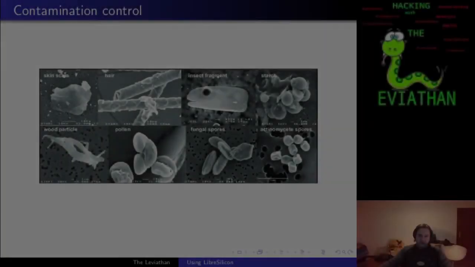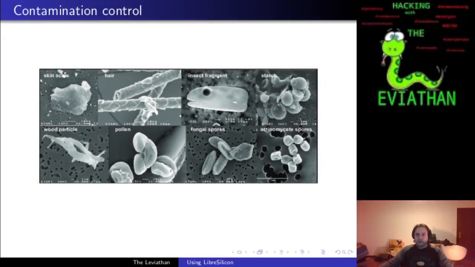The specks in our test structures, which I mentioned in the last slides, can be really impactful when your microstructures shrink in size. Here you have an overview about different types of particles floating through the air at any given time in a non-clean room environment. For instance, a skin scale, the thing your body loses all the time, is around 10 microns. Same goes for a hair, the diameter even a little bit more than 10 microns.